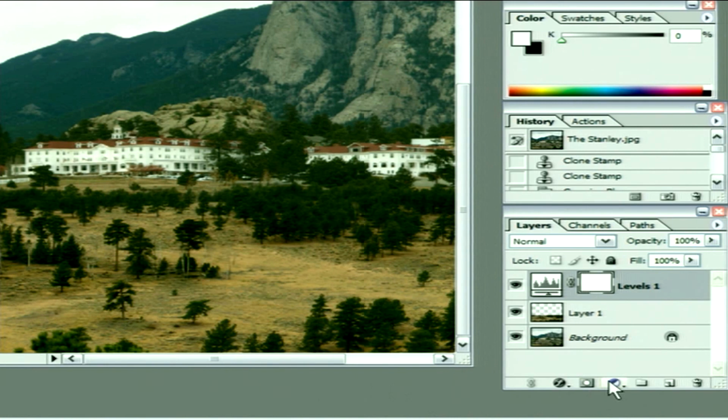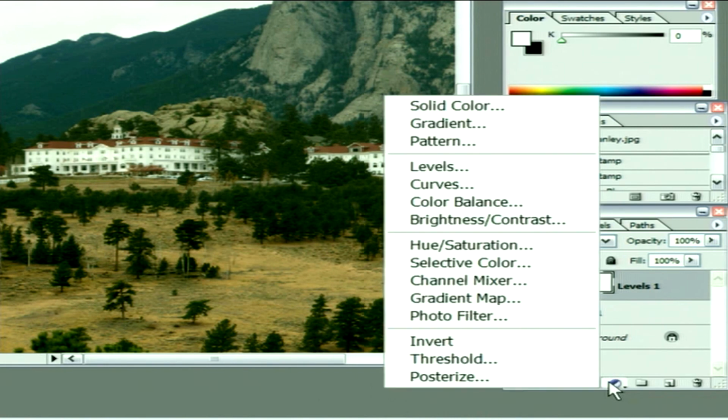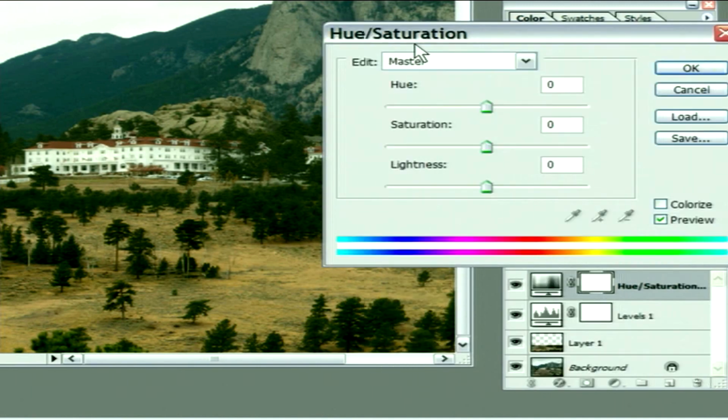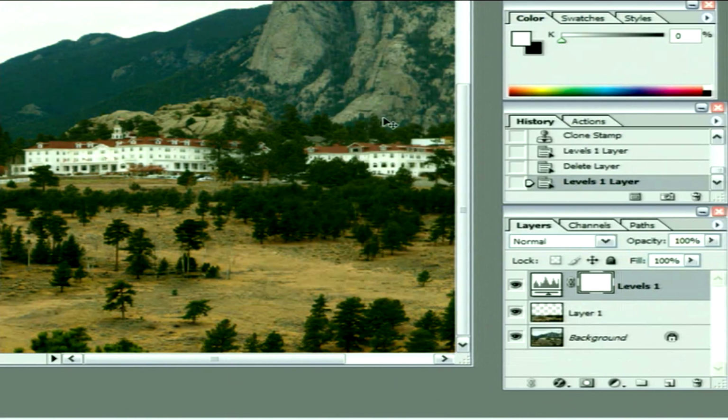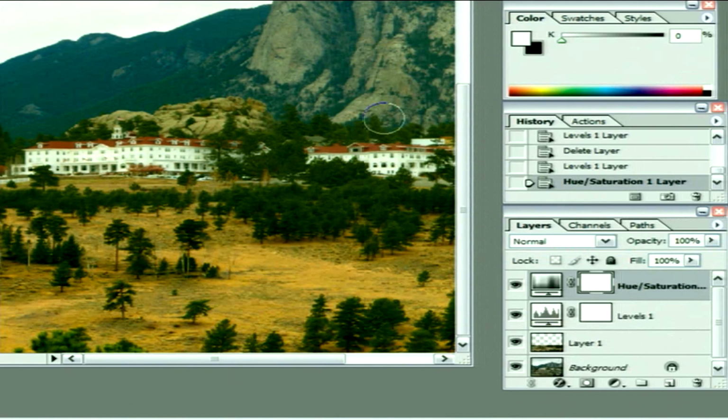I'm going to go back down to this black-white icon. I'm going to click on it, and I'm going to choose what is now our old friend, Hue Saturation. A different variation on Hue Saturation, but nonetheless, the same command as we saw before. And this time, I'm just going to raise those saturation values from 0 to 40. And notice what a big difference this makes. Now when I click OK, this is before that color adjustment, kind of drab colors. This is after, much punchier, more vivid colors.